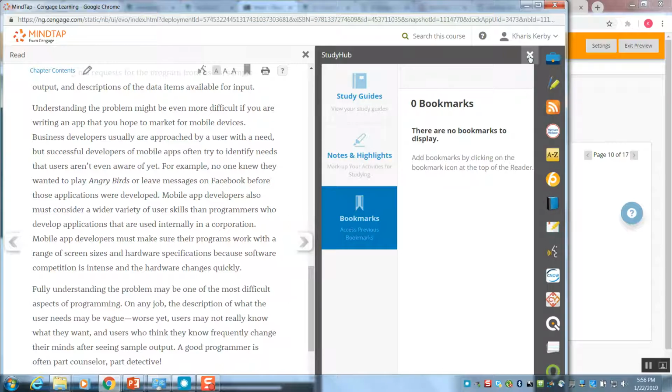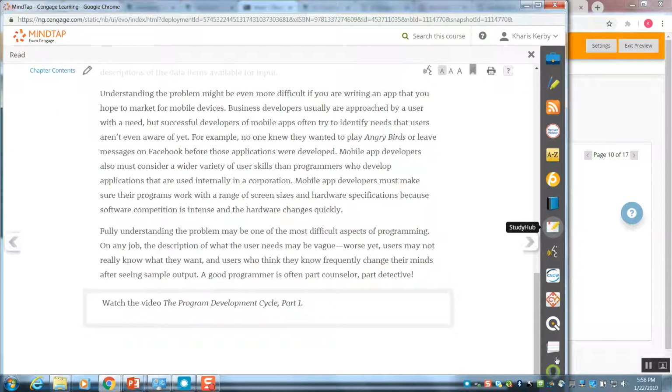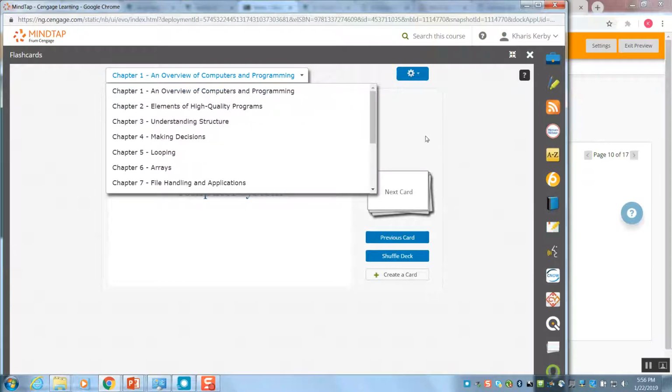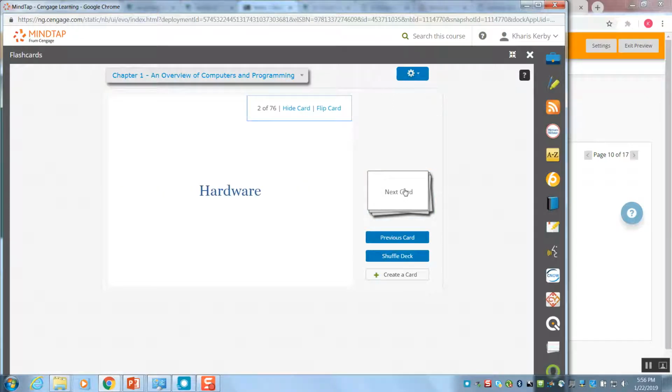I'm going to close that section because you could use some flashcards in here, okay? You could also access the flashcard on your Blackboard, but let's say you're here already and you want to just navigate that to kind of make it a lot easier. When you click that flashcard, this is a good way to review the chapter, which I highly recommend. You could navigate from different chapters here at the top. You could go click next card. You could flip the card to see the definition. So moving forward, you could even shuffle deck and all that.